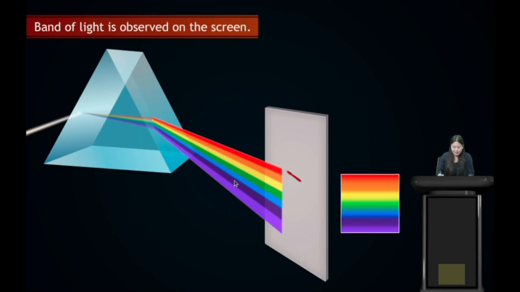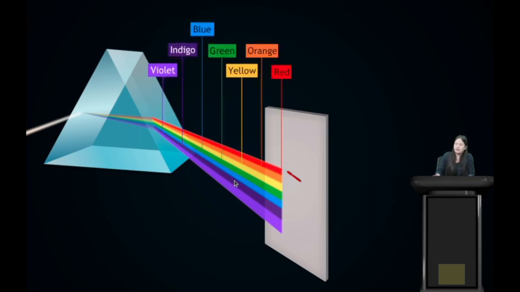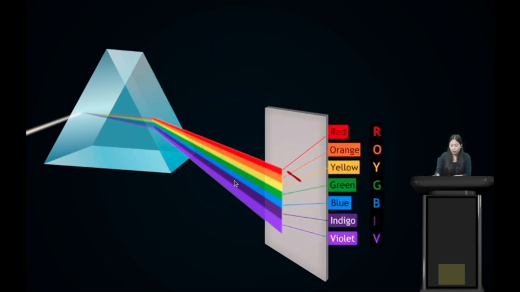So this band of light is the same as the colors that we observe in the rainbow, right? And the colors are violet, indigo, blue, green, yellow, orange, and red. So these are the colors of the rainbow. Yes, students. So here we see that when the light enters and passes through the prism, it splits into different colors: violet, indigo, blue, green, yellow, orange, and red. You can remember these colors by using this word, VIBGYOR. So by remembering this word, you can remember the band of colors.